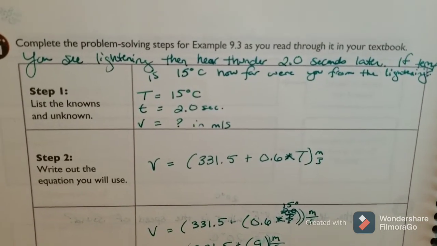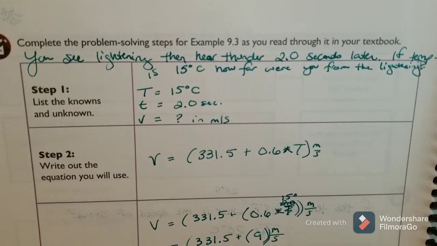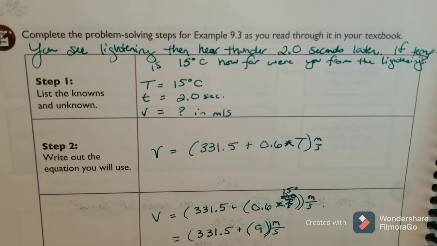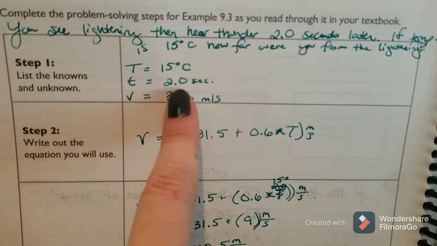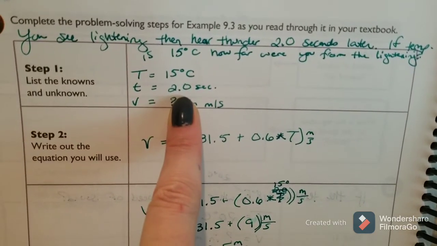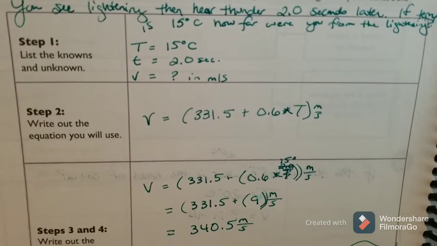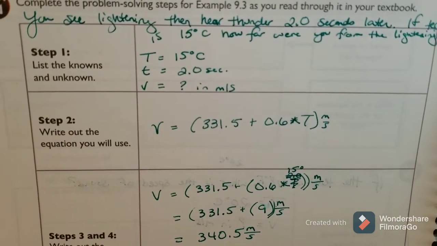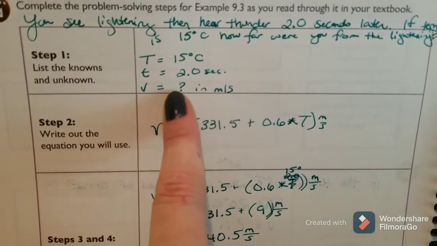So we see lightning, and we're going to assume it is immediate, even though that's not true. I mean, we're going to start the time based on when we first saw the lightning, okay? A lot more goes into that, the response time and stuff like that. Just even starting a timer, which probably nobody was doing, but that's okay. We're going to give them the benefit of the doubt.